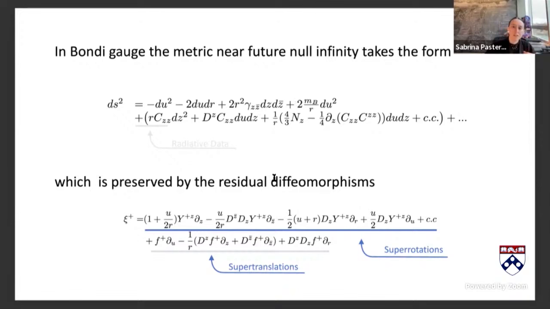One could debate: should I allow super-rotations, or just the global part, or arbitrary diffeomorphisms of the sphere? One check is: if I assume some action of the symmetry group on my phase space, can I verify that scattering matrix elements are covariant under that? In the end, the soft theorem is telling you that you have a Ward identity for the symmetry, or equivalently, the covariance of the S-matrix under this symmetry implies the soft theorem gives you the form of the soft factor.